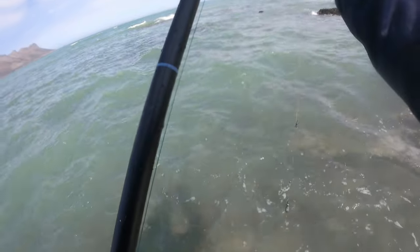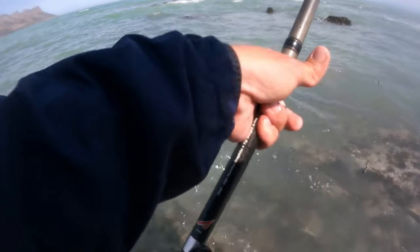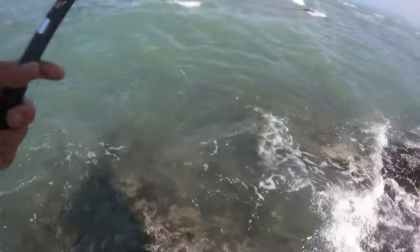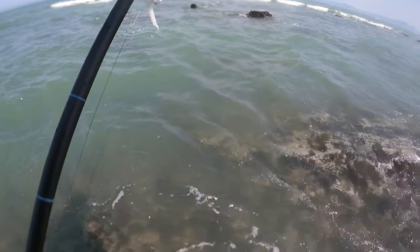Need to get everything sorted here because everything is cooked. I don't know how much this thing weighs or measures, but it is a big fish. It is a big fish.